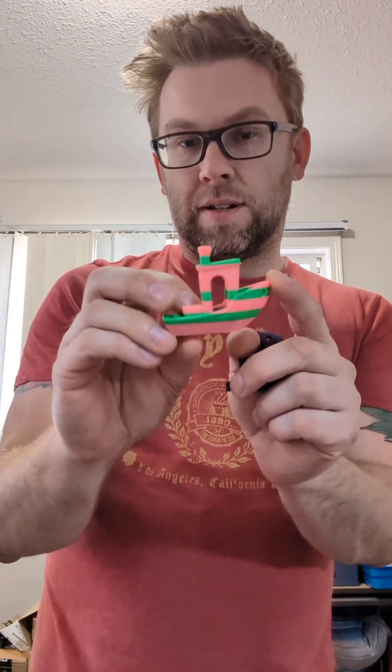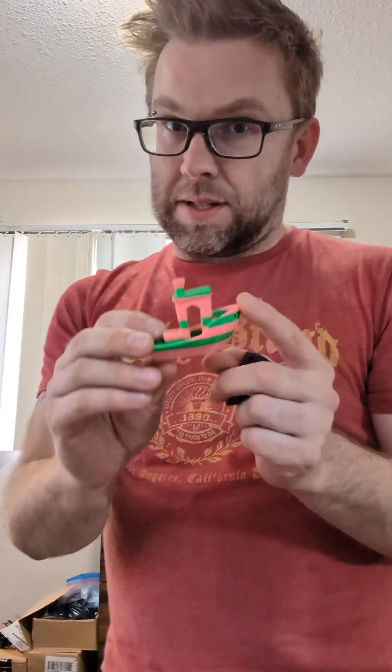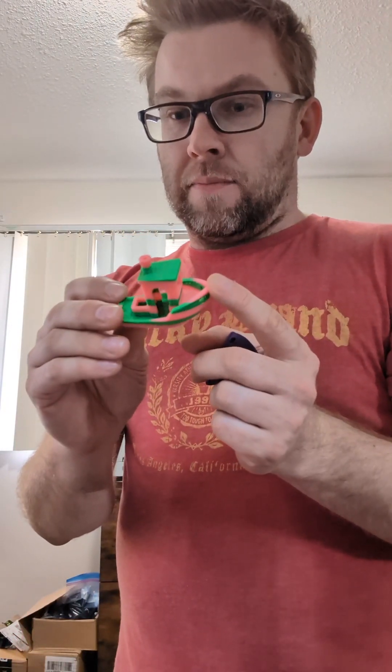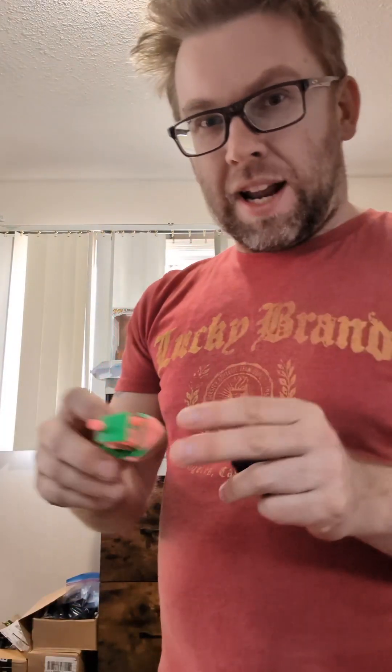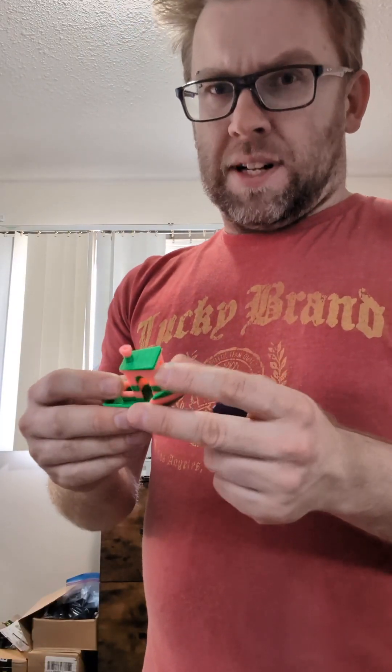This took 38 minutes to print on a fast machine. My Voron, for reference, does this in 27 - and that's pretty much stock settings for me. The fact that this took longer than my Voron was a concern. It should be faster - they say 10K acceleration, but I was running at like three and a half, maybe four at certain times. Not 600 mm/s, more like 270. It just wasn't great.